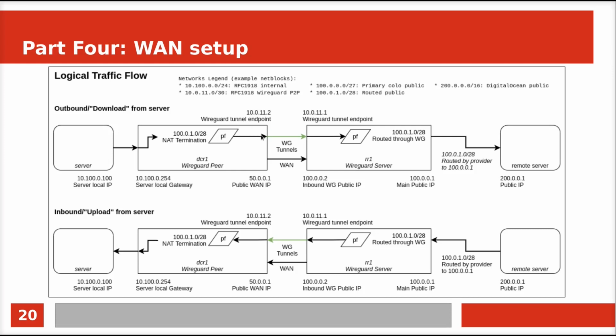Those get sent over the WireGuard tunnels, load balancing depending on which one's which. So, I have the two WireGuard tunnel endpoints here, and that's just showing that there's this tunnel with these virtual IPs over the WAN. And here I have a public IP, one of the public WAN IPs in my house, and here I have the inbound, a separate public IP on the remote router side. And I do that so that it helps with ensuring these WireGuard tunnels go over the right internet connection.